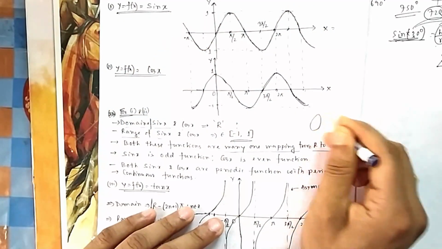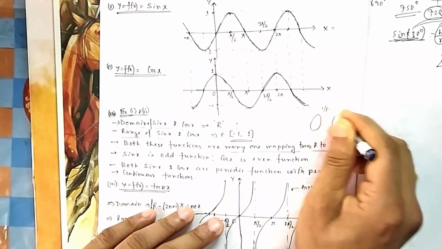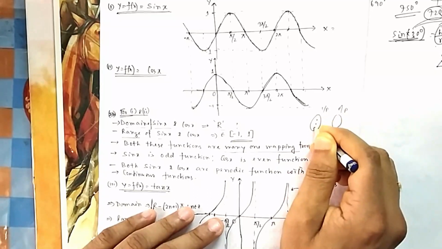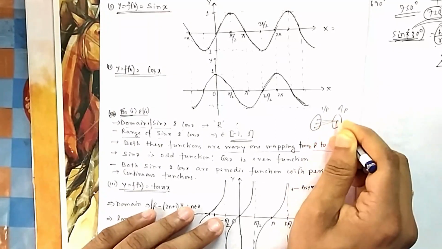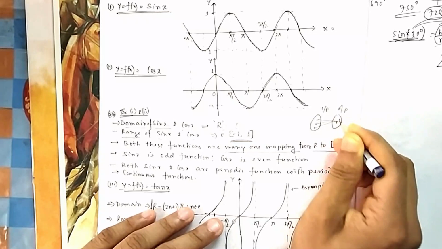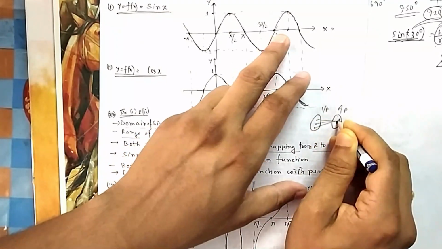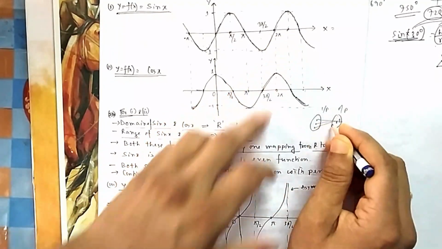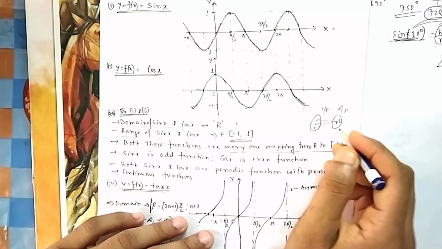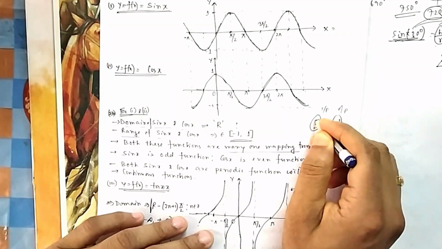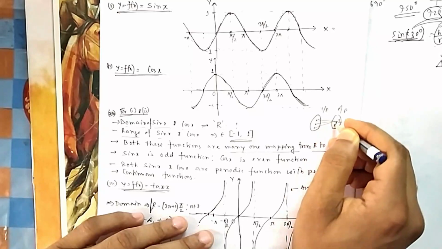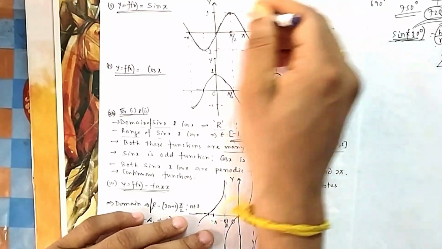So the graph actually looks like this. This is suppose input, this is output. You will see that for many inputs you are getting the same output. The output is the same, 1. For pi by 2 it is also 1. You can think of it in a similar way. So all are giving the same value, and that is known as many to one. From many positions you are reaching at one value. The output is the same. So that's why it is many to one mapping.